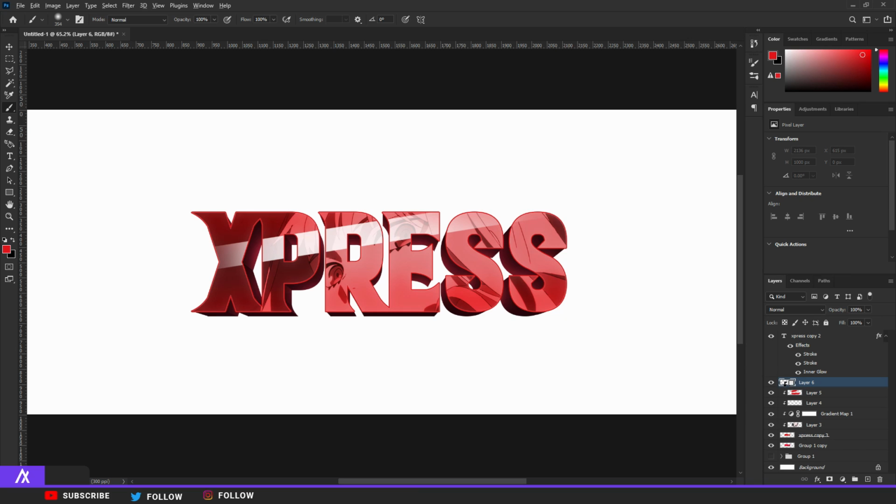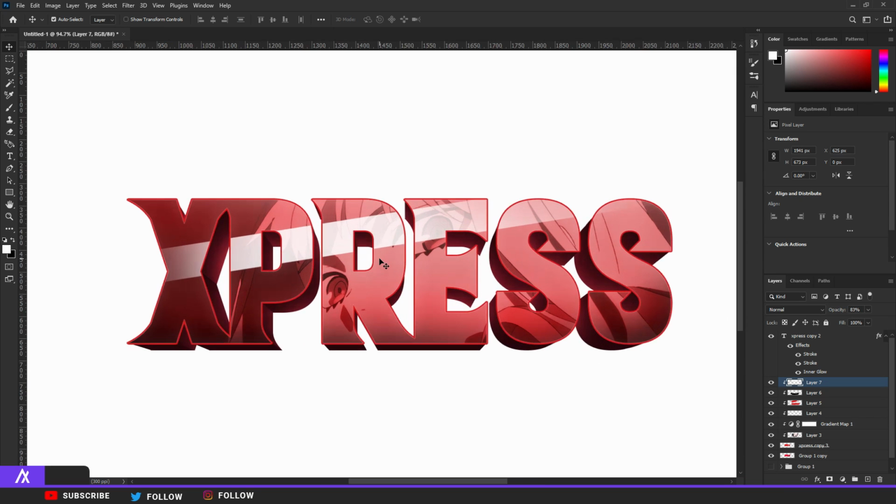Make a new layer, clipping mask again, and just take a black and just color in the bottom a bit, not too much. I'll also lower the opacity. Want to do that and make another layer, and just go with the white and just make your brush a bit bigger and click a dab on the top.